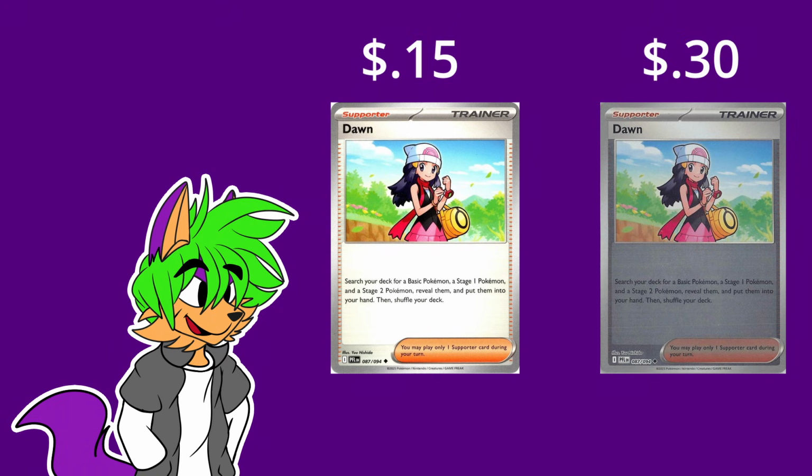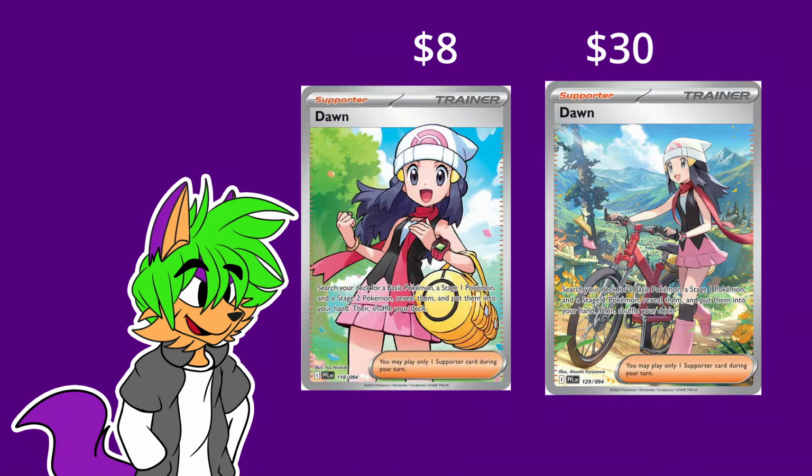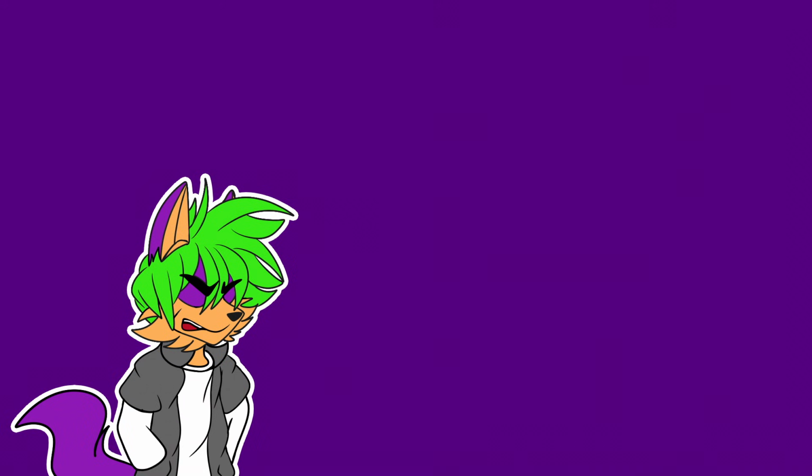Pokemon also lets every card in a set, except for those ultra slots, be either holo or non-holo, meaning you could play the same deck on a budget of $40 or $4,000, getting the most bougie, blinged-out version of your deck if you wanted to. And Yu-Gi-Oh! lacks that cadence right now.